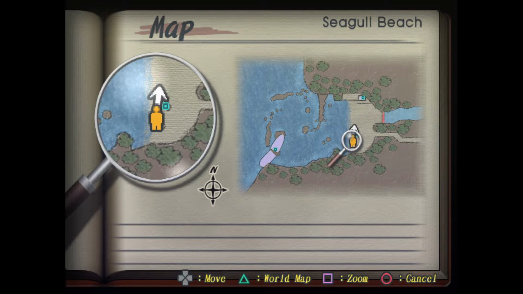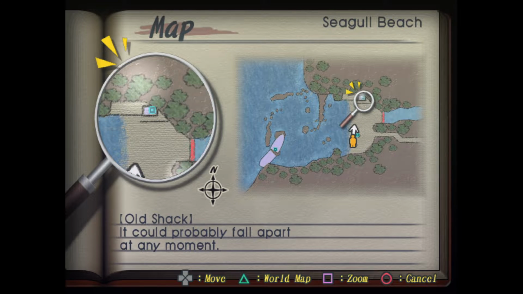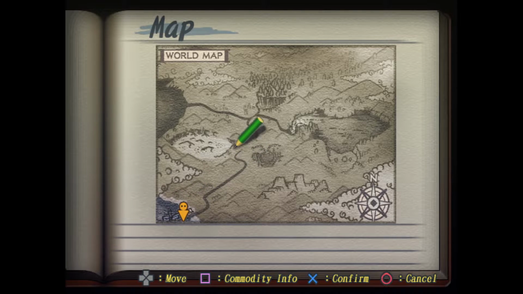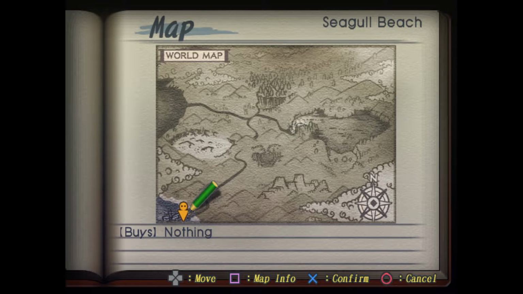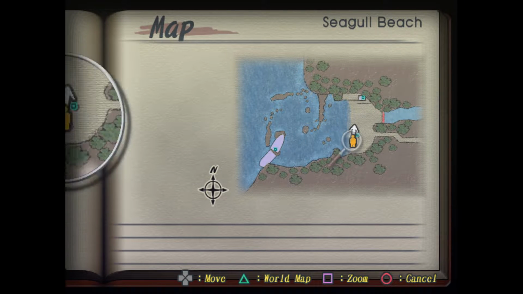Shipwreck. Check out a war map. Okay. Wait. Commodity info, buys nothing. Oh yeah. So you can find out what they wanna buy and then sell to them for a higher price. I never noticed that.